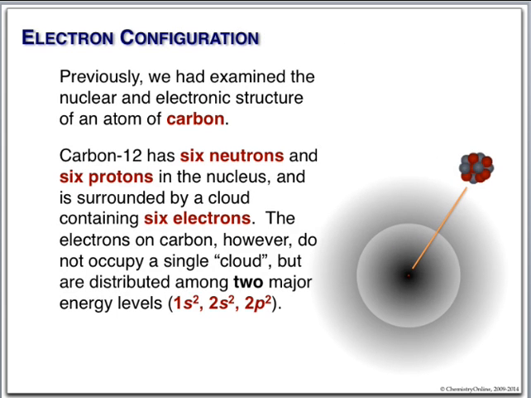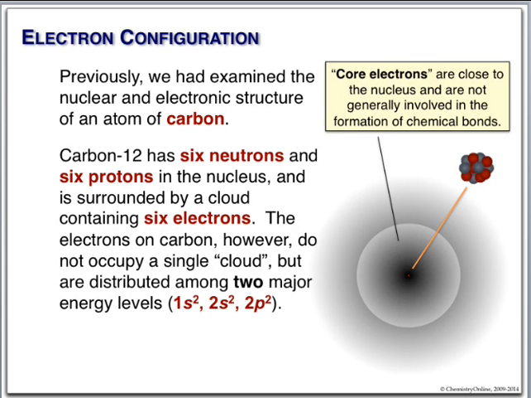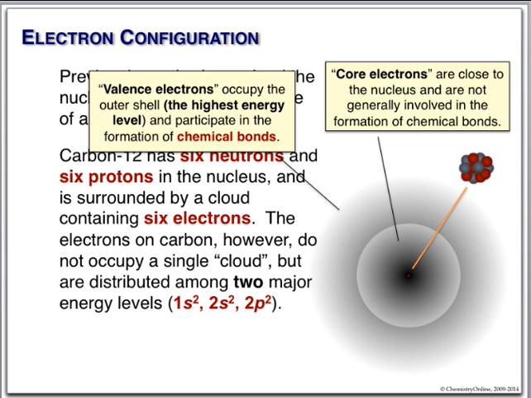Now, this is a representative atom. We know that carbon has electrons in 2 levels. The core electrons are the ones close to the nucleus. They don't do much. We don't care about them. And these guys out here are the valence electrons. When we do bonding, we're going to be dealing with valence electrons. We will either add electrons, take electrons away, or share in this valence shell here.